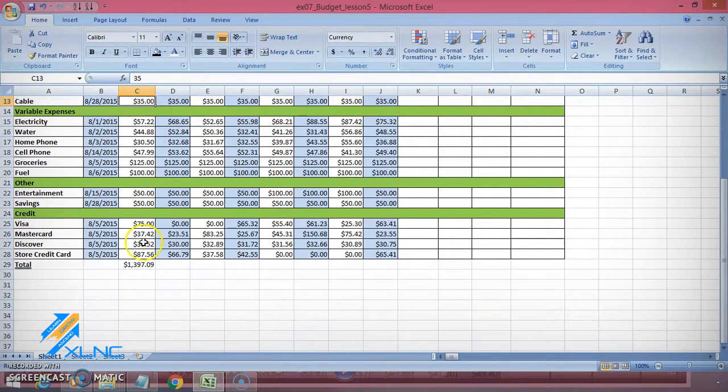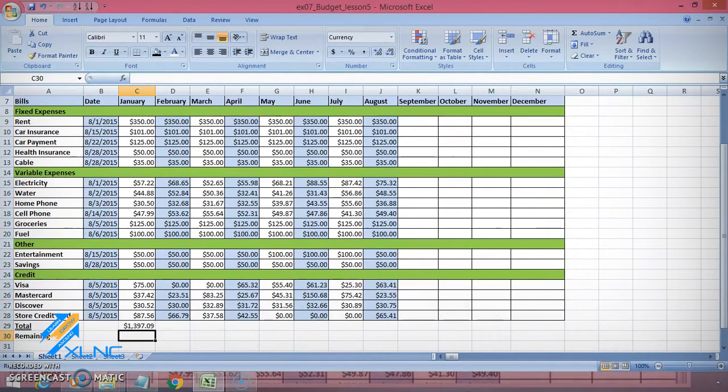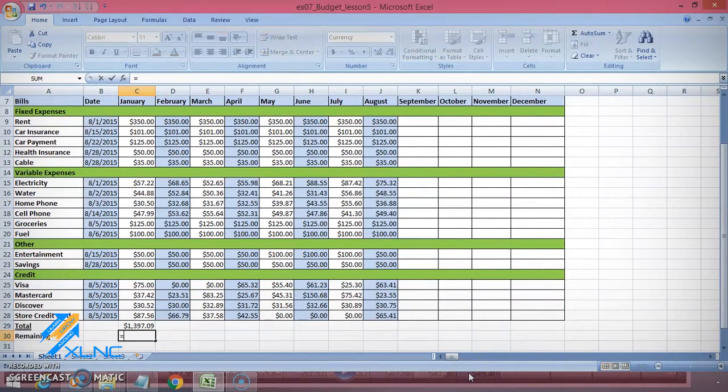I have the total amount of my January expenses in cell C29. Now to calculate how much money I have after paying all my January bills, I just need to write a formula in cell C30 that subtracts my January expenses from my January income. So we'll select the cell where we want the answer to appear and then insert the equal sign. Now all I need to do is left click the first cell that is included in the formula.